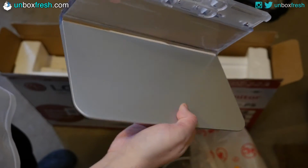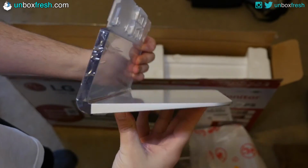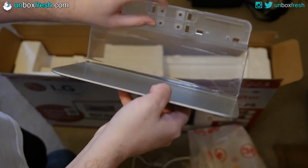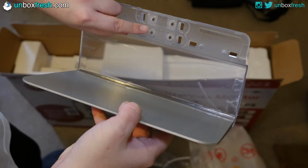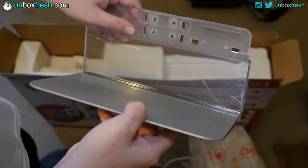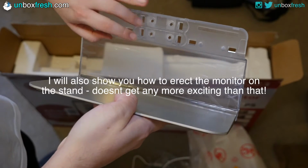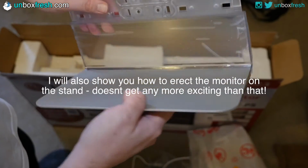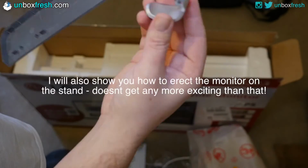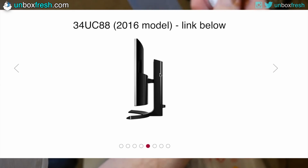You've got the stand here, which is very iMac-y, shiny. It's supposed to look like the monitor is levitating, but when you've got cables sticking out, it doesn't look like it's levitating at all. So you put your 2 screws in there. You've got 2 size options there. The top one obviously you're going to use because it's a fairly low monitor, and there is no height adjustment with this, unlike the newer model which has just come out as well, which you can adjust the height.